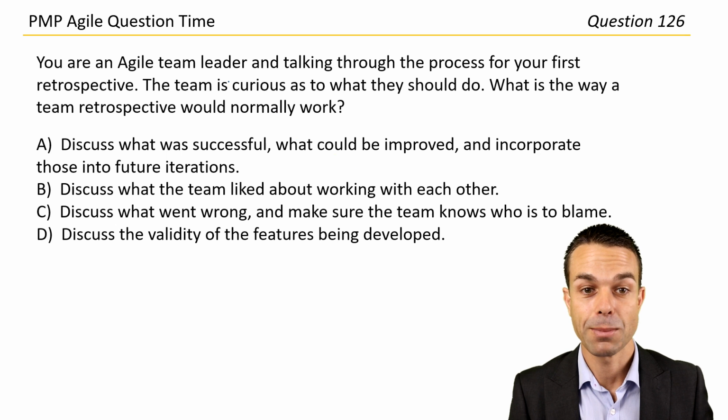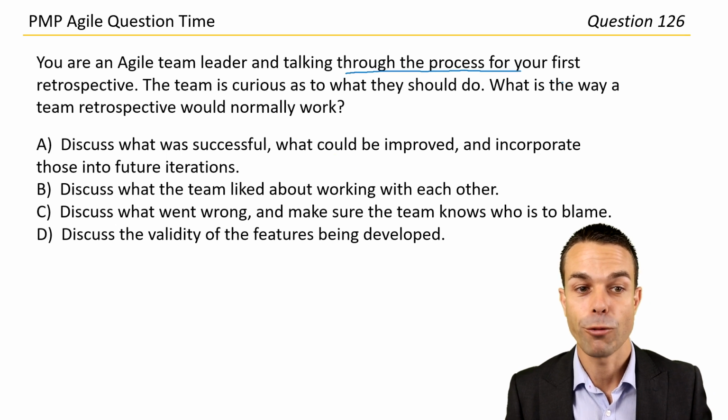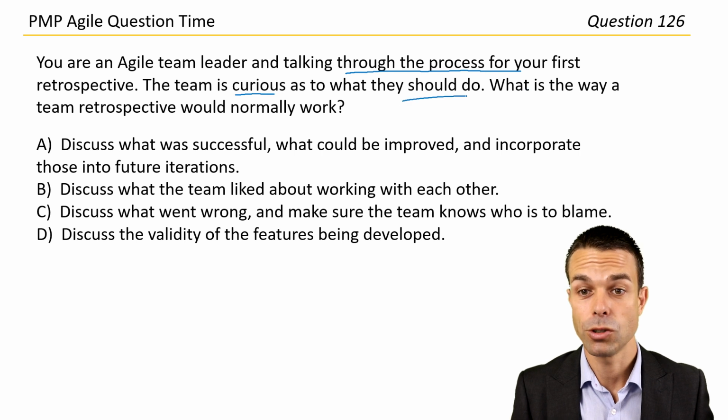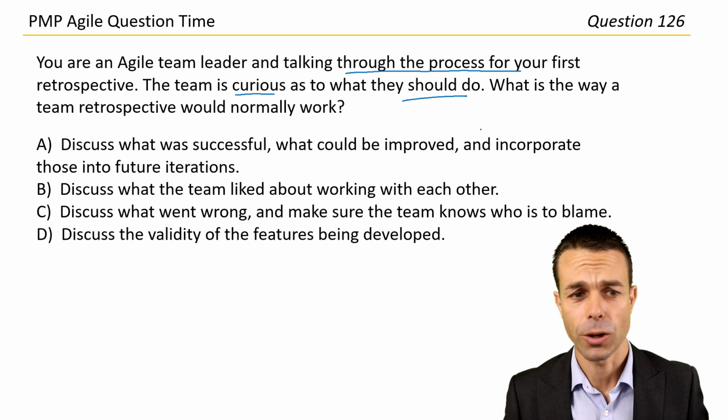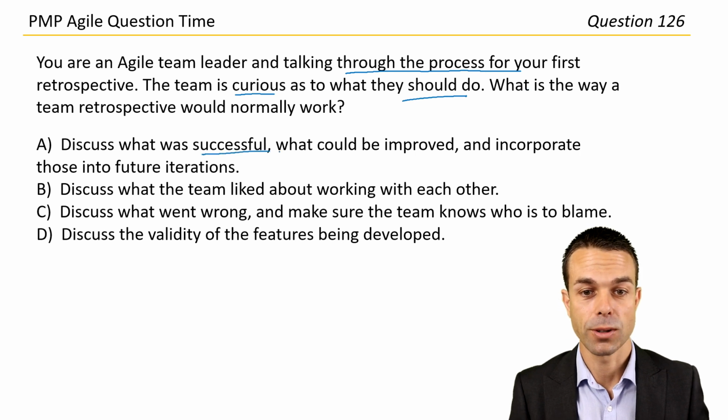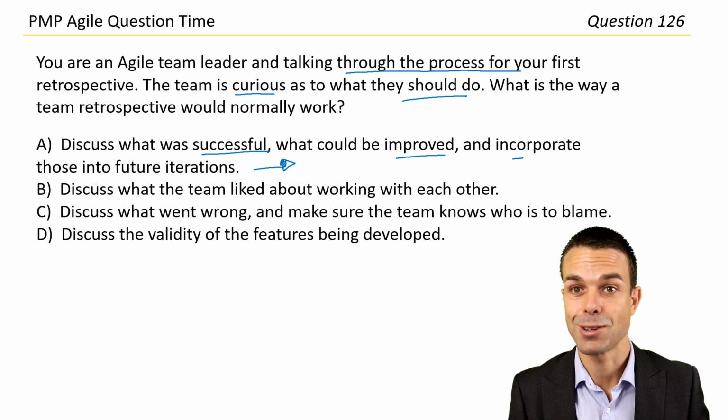You're an Agile team leader and talking through the process for your first retrospective. The team is curious as to what they should do. What is the way a team retrospective would normally work? All right, discuss what was successful, what could be improved, and incorporate those into future iterations. Yep, that's definitely a retrospective.